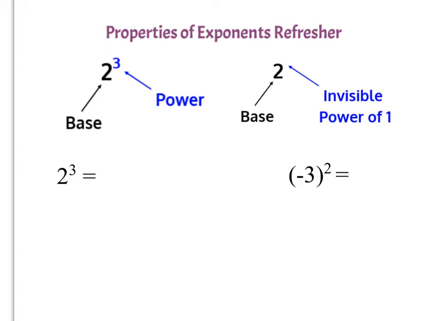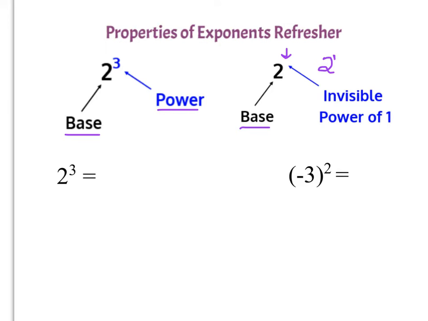All right, so as a refresher from the past years, properties of exponents are a refresher. So we know exponents is when we multiply the number by itself. So the big number at the bottom is called the base, and the exponent is also called the power. If you do not see an exponent, and it's just your plain number, a base of 2, there's really an invisible 1. So 2 is the same thing as 2 to the first power. That's going to be really important for today and tomorrow.